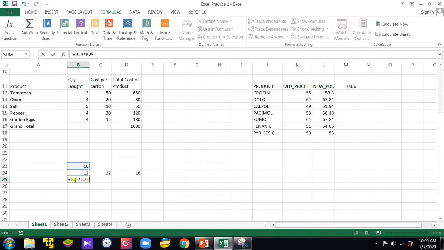But since I want this cell reference to be constant so that it will always pick the value in here, I'll click here and put the dollar here, click here and put the dollar here. Okay, then I'll press enter.